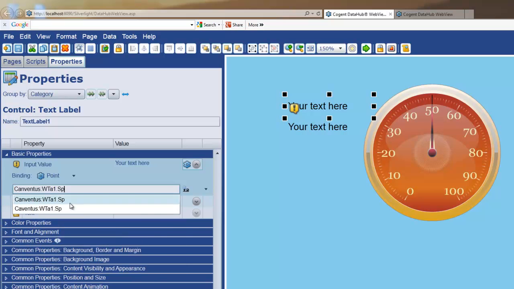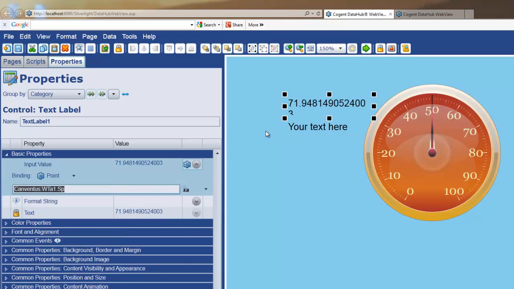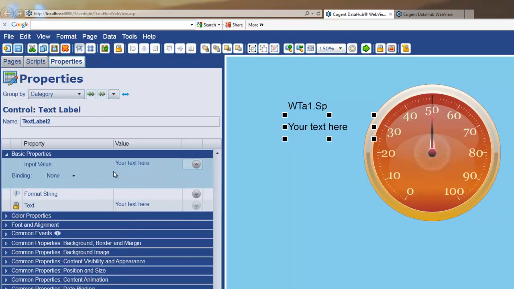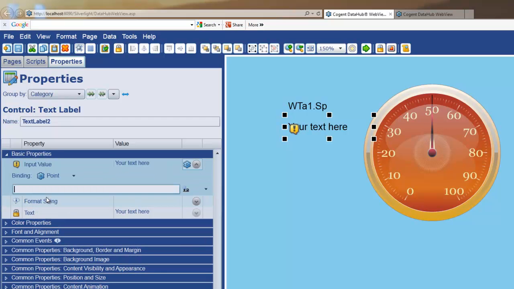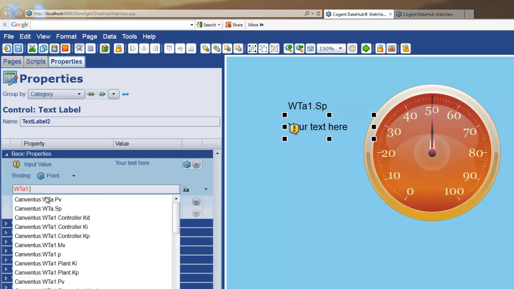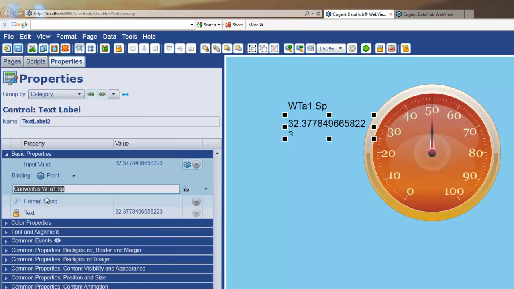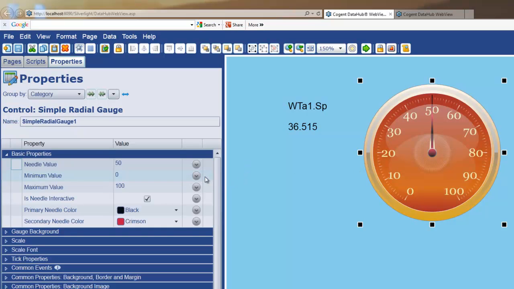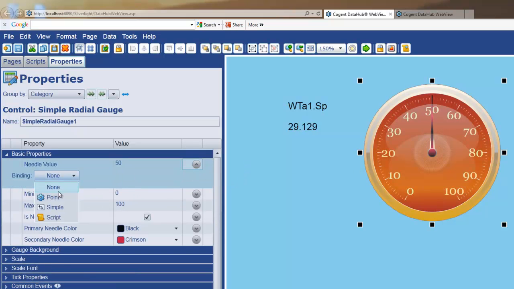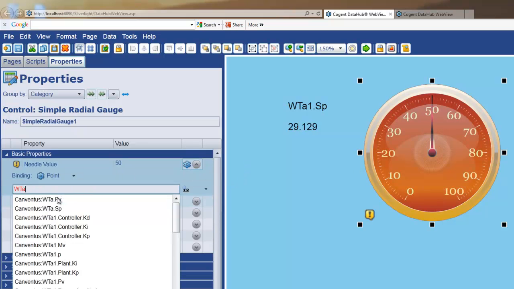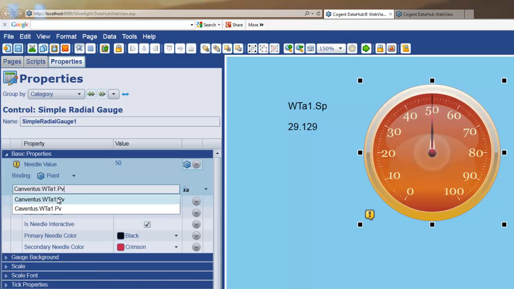So right there. And I'm going to display, rather than the data value, the actual data domain, and I'll use the same binding on this one, WTA1.sp, and I'll format that with a few different decimal points, and the gauge is going to be bound to WTA1.pv.